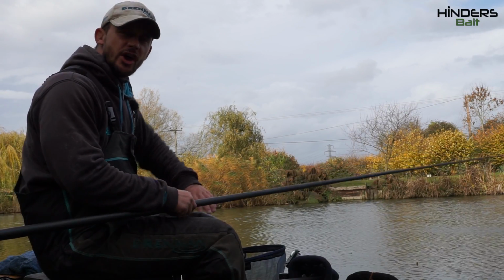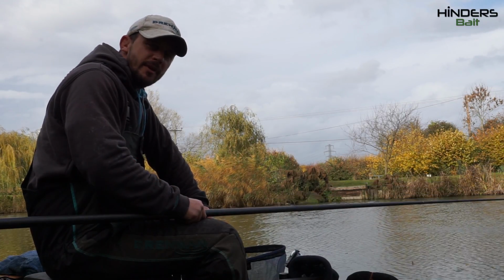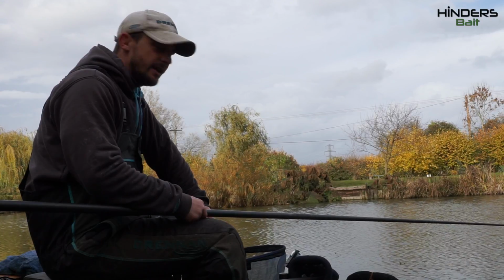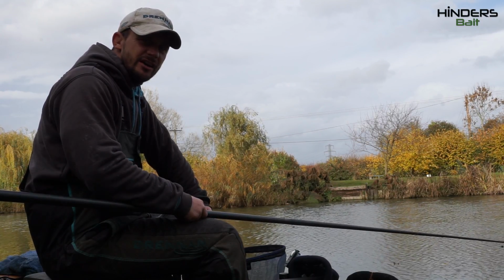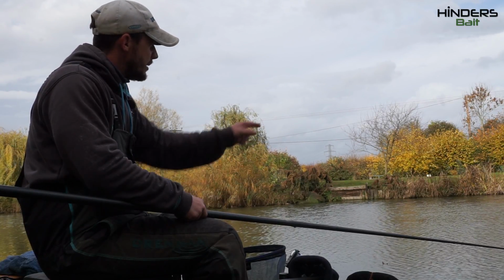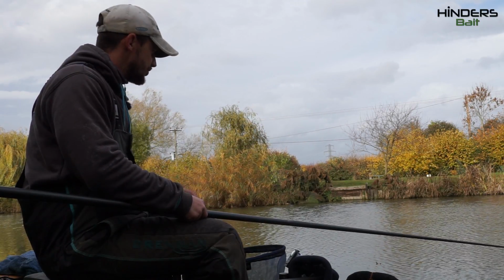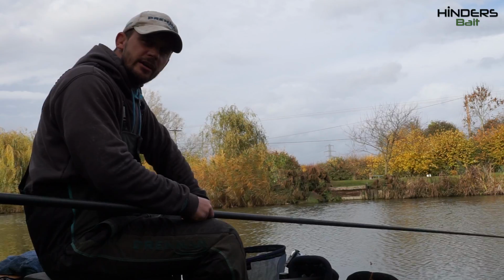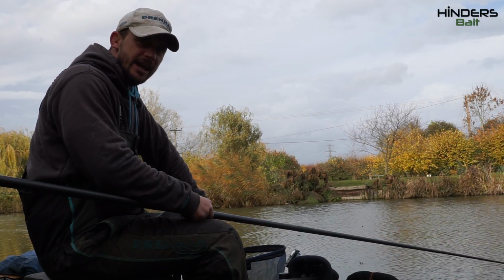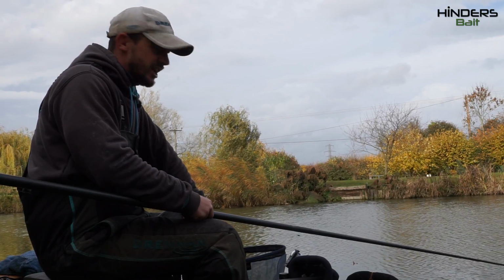Right, so I started off on the long line. I probably had 5 or 6 pound off it, but the fish went a bit skittish. I think there might have been a bit too much feed in the peg at the start, but I've caught bigger fish by fishing around the feed. In the end I've come off that line and come short, onto the 4 metre line. I've caught fish there, but again now they've had a good clatter, and I probably had 10 pound off that line, and now they've gone a bit skittish on me again.